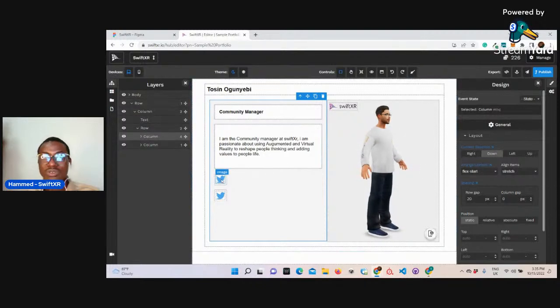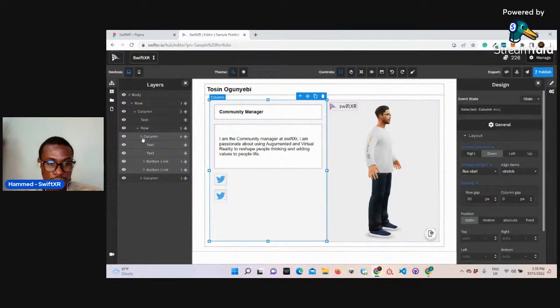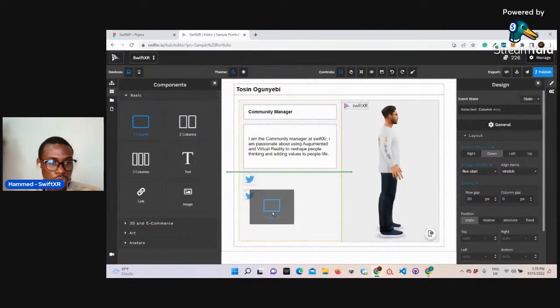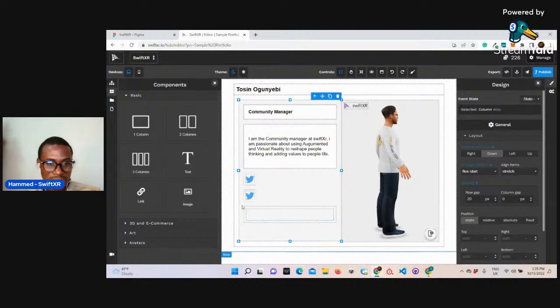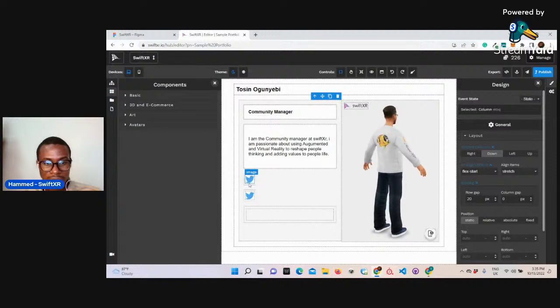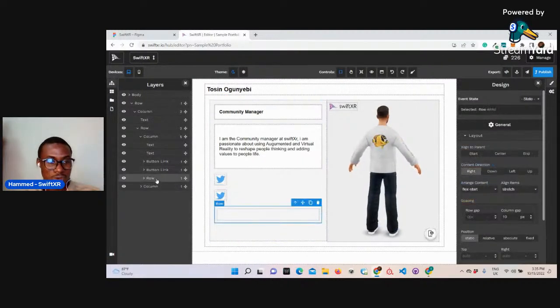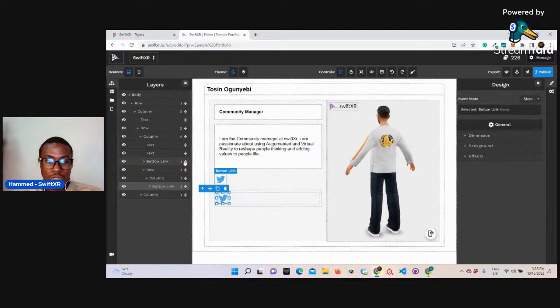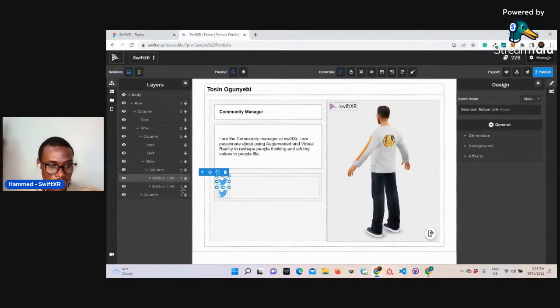So what we can do for this particular object is, right in our column, we can drop a new component here that would be just like that kind of column. And right in this column, we would now slot in all our social links right inside that column. So I could go to my layers. This is the row column that we want. This is the column. And I am going to move the button link right into the column. I'll move this button link also right into the column. And now you can see we have this inside the column.